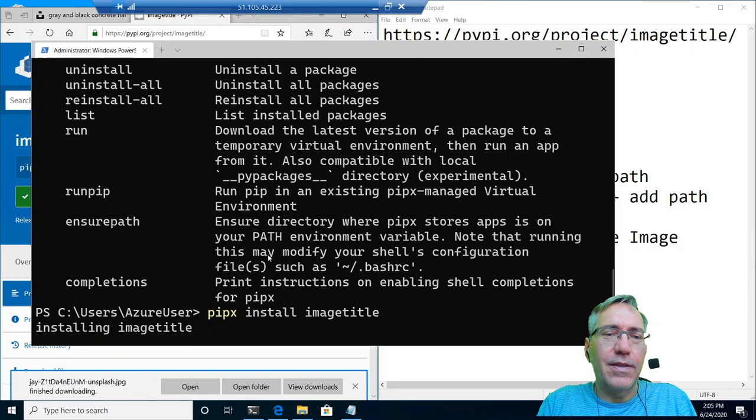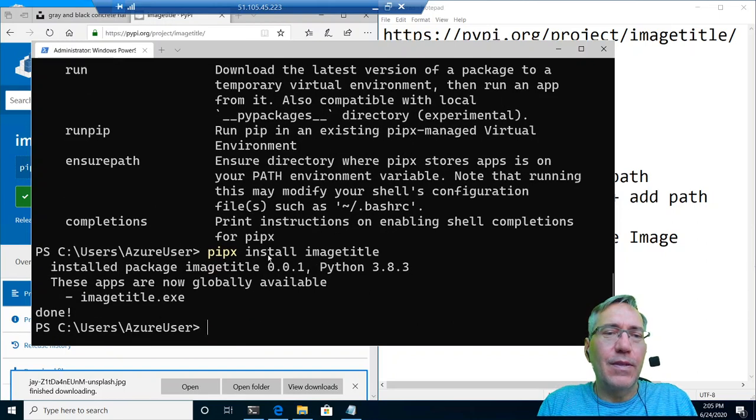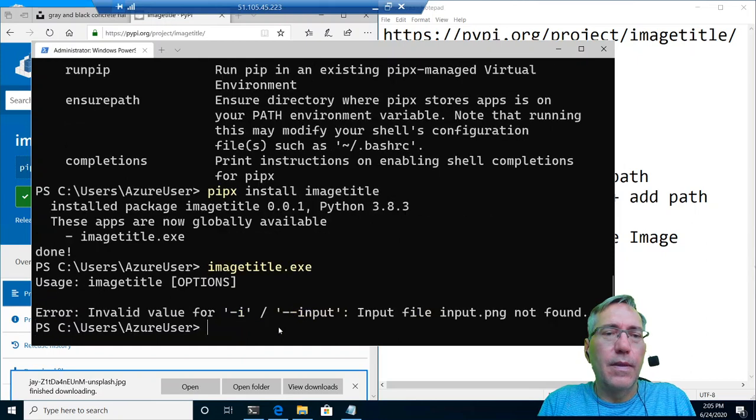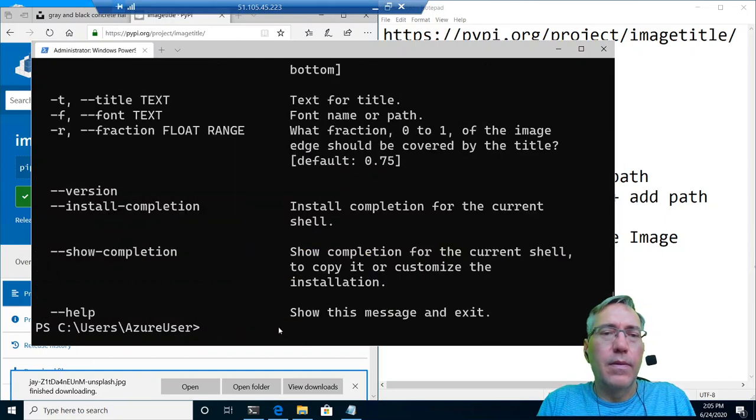It will create a snapshot of Python, put it into a virtual environment, and then create an executable, which is now accessible. ImageTile.exe. There we go. If we do -help, we would get the help for the function.